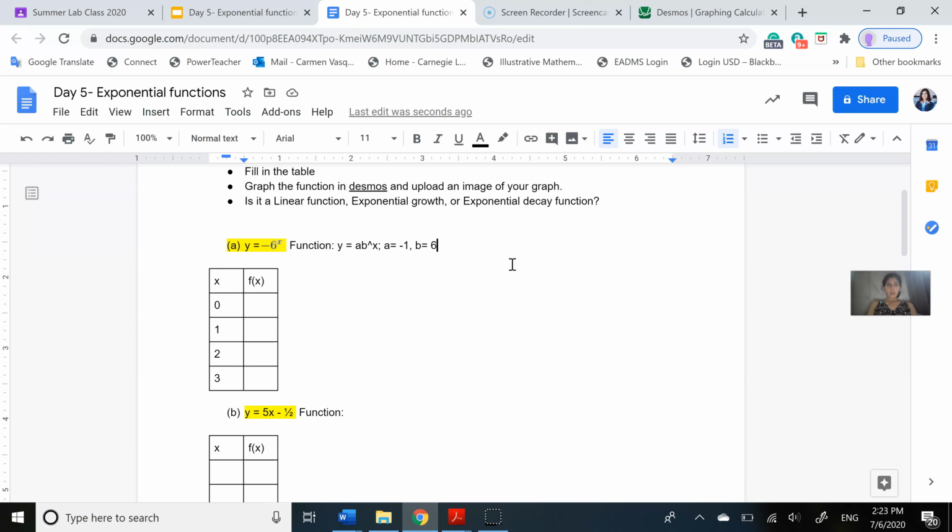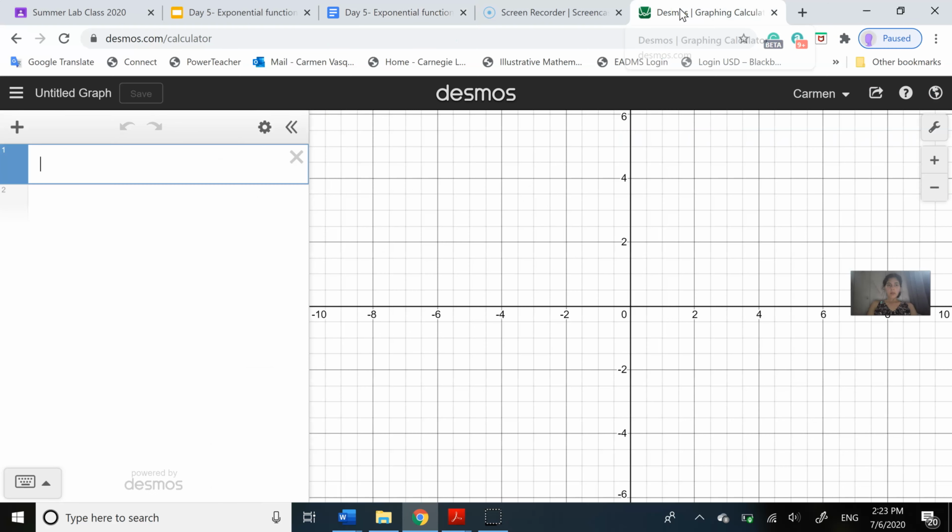So even though you cannot see it here, that's really the way it is, okay? So if we go back here to DESMOS, the only thing you need to do is just to put -6 raised to the x, and it's going to graph it for you.